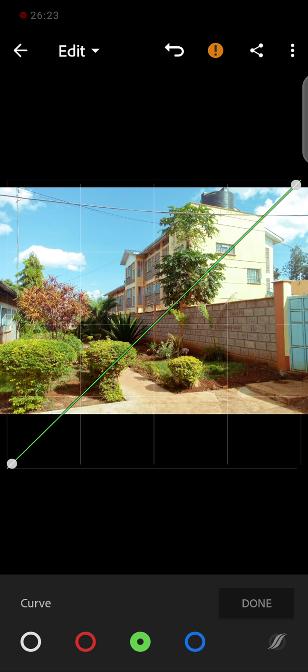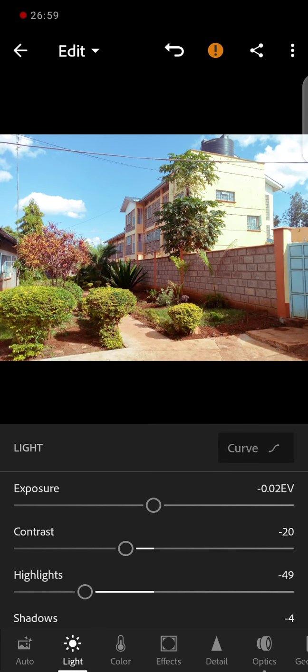Now, to the greens, the same case. We shall increase the amount of greens and balance it so that the picture does not become very greenish, neither purple or pinkish to that level. Same case to the blues. As you can see, the lower level does not have the blues, but if we touch the tone curve at the upper level, it is affecting the upper blues within that range. Done.